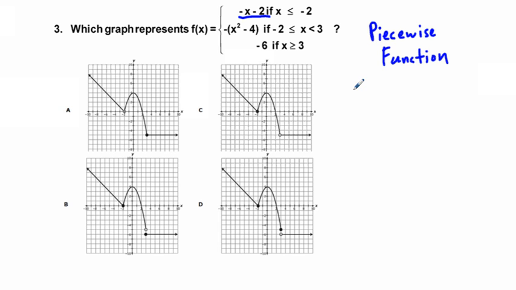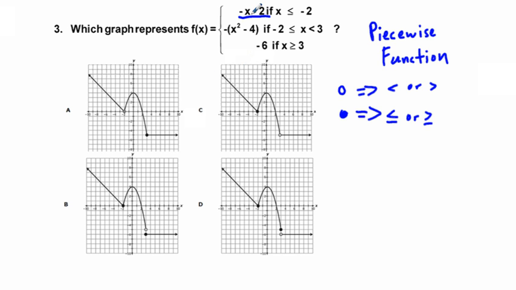And the thing we're looking for here is the distinction between greater than or equal to and just greater than, or less than or equal to and less than. And this one right here, you're going to have an open point or an open circle drawn like this. This represents less than or greater than symbols. And you're going to have the closed point here, which represents either less than or equal to or greater than or equal to. So those are keys here.